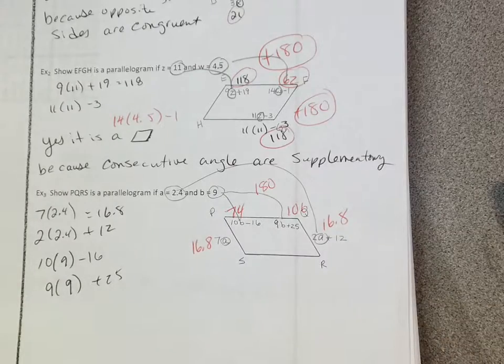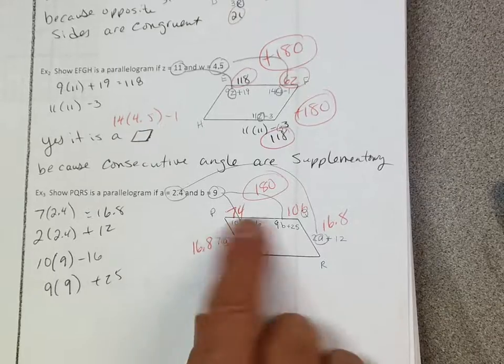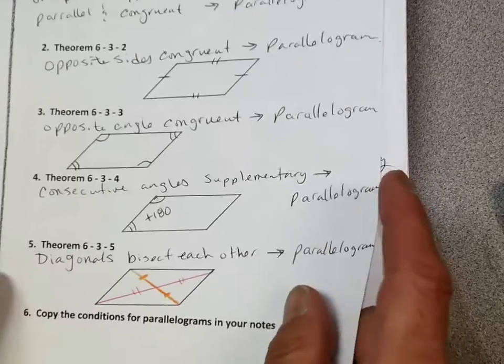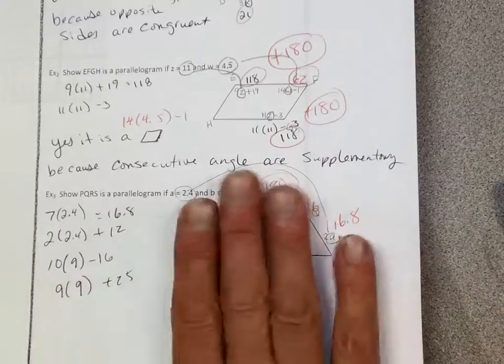So is this a parallelogram? Well, the problem with this one is everything works. It all adds up, but is it one of our things from our reading? Is it one of our theorems? Let's check out our theorems from our reading. Oh, here it is. What do we have? We have one pair of consecutive angles and one set... but I don't think that's on here. I think what we have works, right?